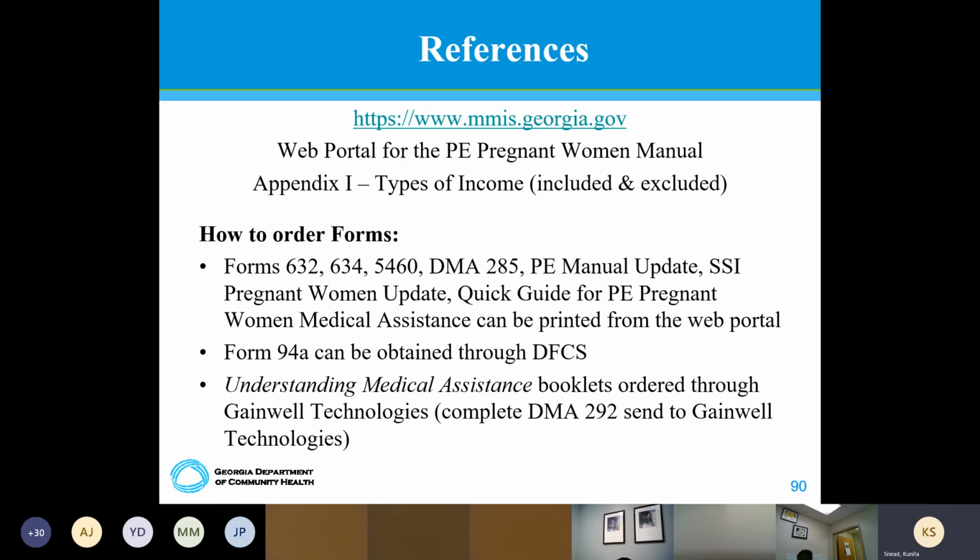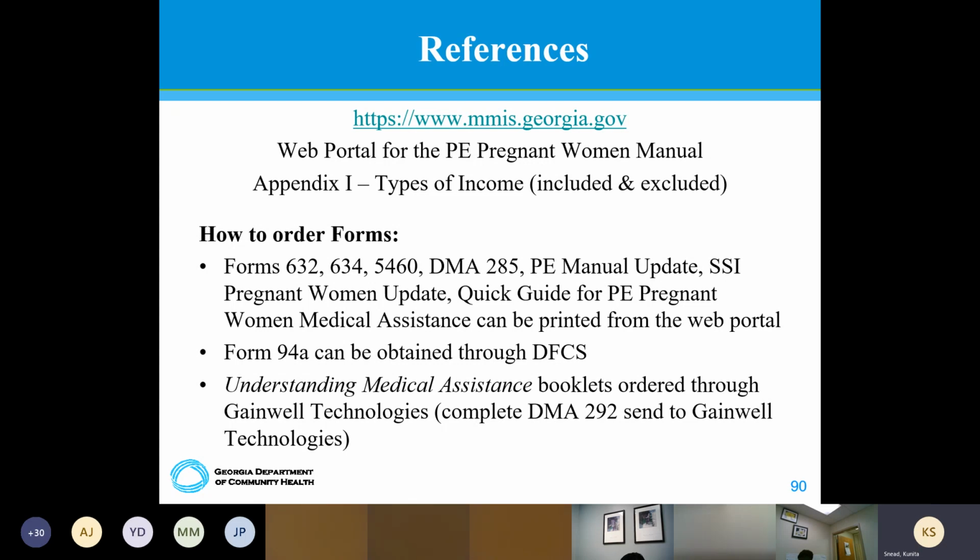Okay, this is the website again, the GAMIS Web Portal. This is where you can get the forms that we went over today. The only form you can't get on here is the Attachment A to the addendum. You still have to print out the one that I gave you, and the 94A. If you need copies of the 94A, they can be ordered through DFAX. If your office does not have the 94A form, please continue to print off the ones that you have from the email, or reach out to me and I can let you know who to contact at DFAX to get those ordered. But all the other forms, you should be able to print off of the web portal.